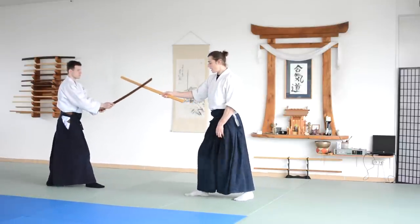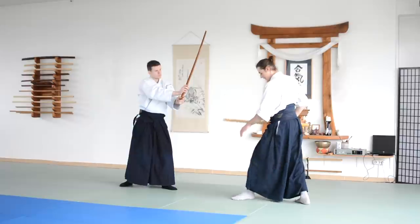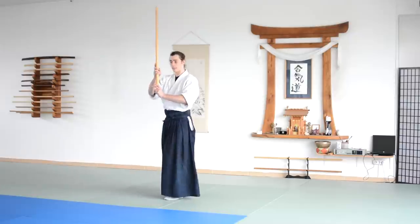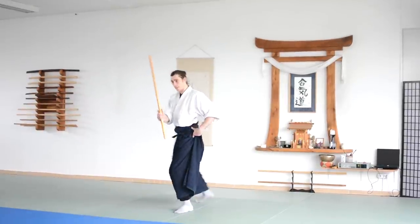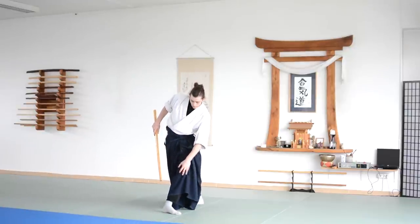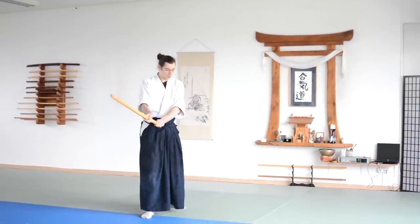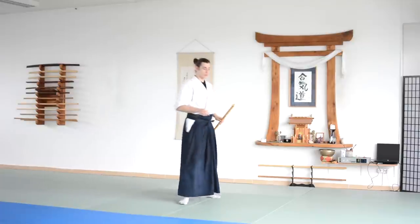Why it's important: if I would step first and then turn the foot, the position isn't correct — it's not strong, and it would be hard to receive that strike. So even in the basics of the sword, if I do the second saburi and step back, I turn my foot first, then step back. If I don't turn my foot and just step back, not only is that terrible for the knee — too much torsion — it's also not comfortable to bring it back. So when I train the back movement with the sword or with the Jo, I get used to turning that foot back, and that is really important for taijutsu as well.